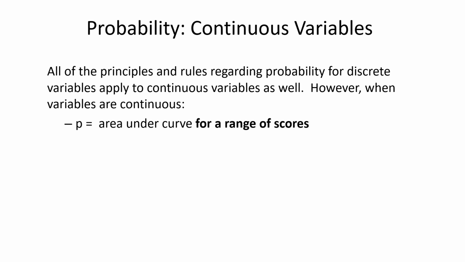Now we're going to change it up a little bit, and with this last distribution, we're going to talk about what happens when we have a continuous variable. When we're doing a continuous variable, we're looking at the area under the curve, like we did with z-scores. We're looking at an area under a curve for a range of scores rather than a specific score. If we were talking about intervals of time, we'd be looking at a range of time and the probability that something falls into that range.